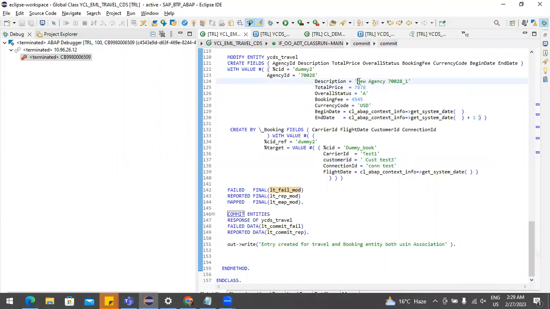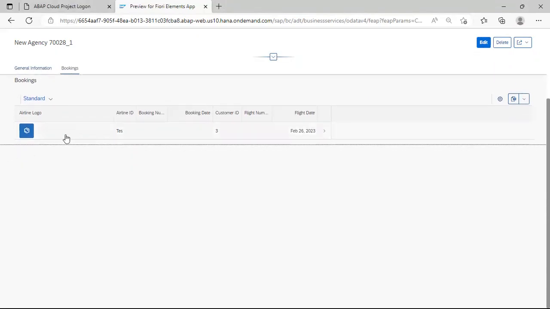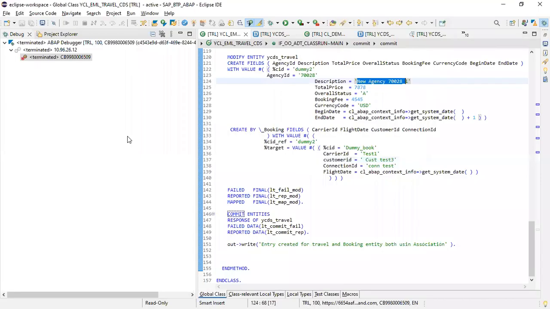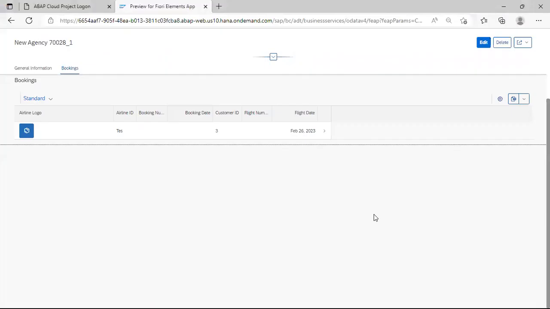Just match the same. So your description is this, total price is 7878, it is fine, booking is 4545, this is fine. And you can see here in the booking table, airline ID is coming as test, because I passed this test.